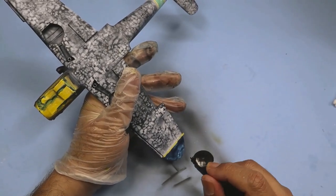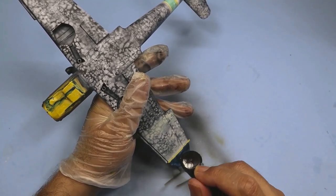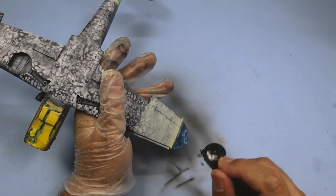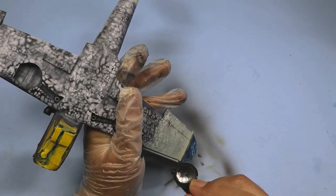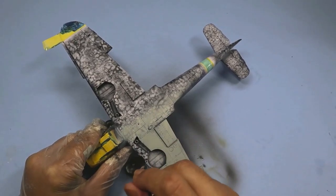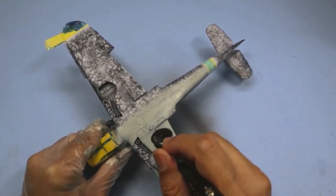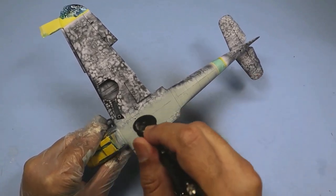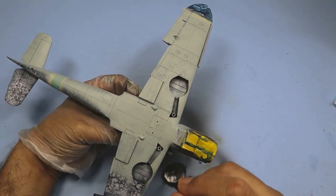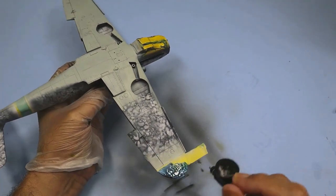Time now to airbrush the main camouflage colors. Much like how I airbrushed the white paint, I'm going to thin the camo colors at a ratio of 60-40 paint to thinner with my air pressure at 20 psi. There is one difference here. To maintain scale effect, I have added in 10% white to the underside camouflage color, RML 78 light blue. I also did the same thing for the top camouflage color, RML 79 sand yellow.